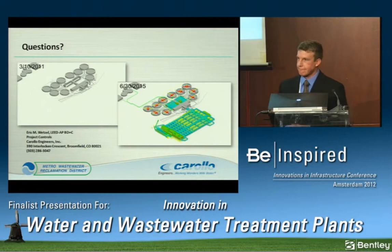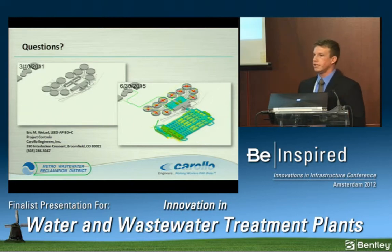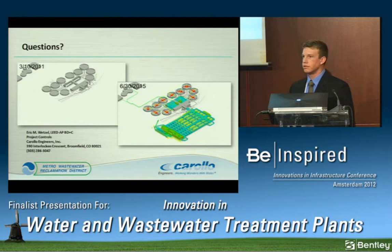Yeah, question on that utilization. Can the 4D technology be extended over to where, as they begin now to operate the facility, they can go back and link to doing major turnarounds and things of that nature and use the same technology where they can look at scheduling and things related to that? Absolutely. You can really 4D anything as long as it's an item set in the model and an activity in a schedule or in any schedule. You could certainly use this however you wanted to as far as operations after turnover.